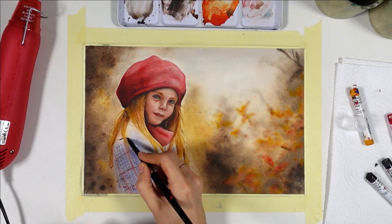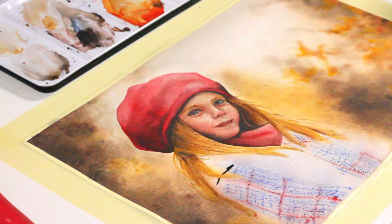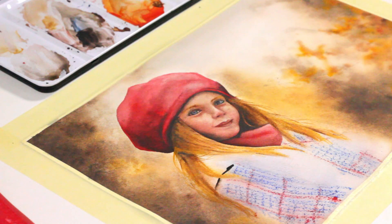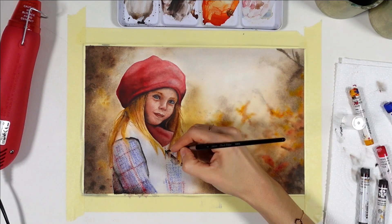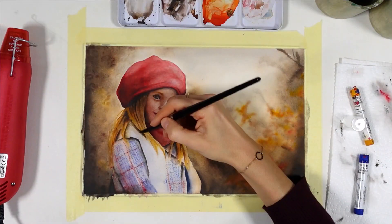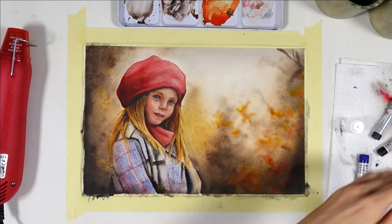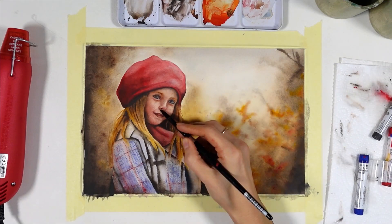With watercolor sticks we can get a hybrid look by partially activating lines, like we did in the hair, and here again we're getting that hybrid look after spraying water. I'd like to emphasize and complete that look by adding soft and smooth paint from the sticks. You can really see how fun and quick it is to use all the hacks in this video. As long as you don't do a lot of back and forth on top of the lines you drew prior to activating the paint, you'll be able to keep that hybrid look and enhance it with smooth shadows.